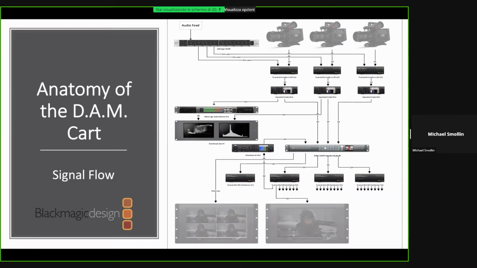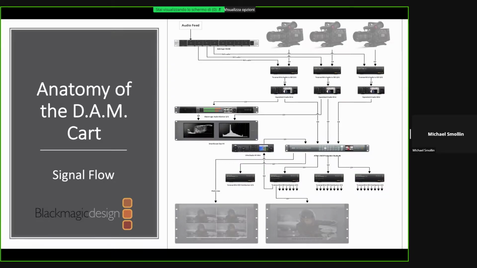Okay, so this is the anatomy of the cart broken down. Basically what happens here is you have your cameras. These are some Blackmagic cameras. The cameras are usually sending a wireless signal to the cart. So you'll probably have some kind of wireless antenna like a Teradek in between the camera and the cart.